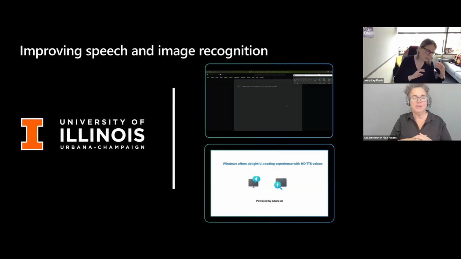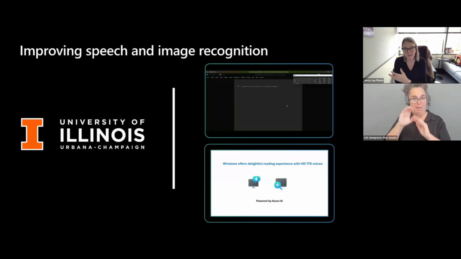So far we've talked about Be My Eyes, we talked about images, and let's just quickly mention speech as well. Speech becomes and is always important. What we need to do with these areas, and for speech in particular, is make sure that speech is improved very carefully, again, with using the same principles and approach to make sure that speech recognition understands disabled voice.